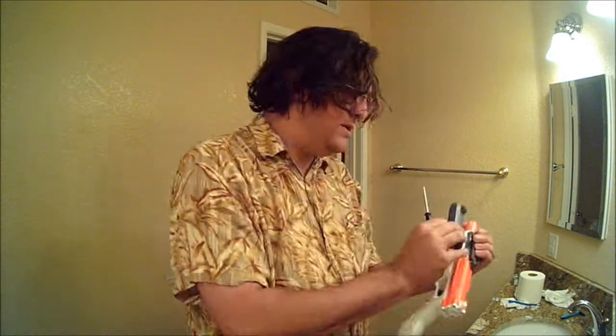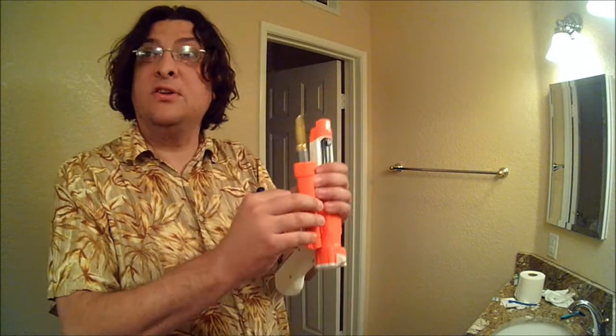So let's take this apart, shall we? Now, as soon as you have this assembled, you have this glued, you have to let that sit. While it's sitting, you can probably do a lot of this stuff. I want my preview window to stay.